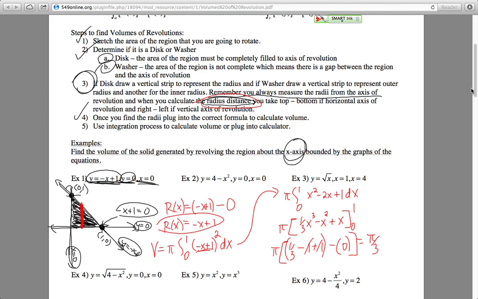What's the units for volume? Units cubed. And if you don't know why it's units cubed, here's why. Some people are like, how did it end up being units cubed? Because look at this. This is radius squared. Radius would be units, so radius squared would be units squared. And then you multiply by the height of the cylinder, which is really the width of that rectangle. That's another unit. So you've got units squared times units. That's where you get the units cubed. All right, that's one without the calculator.